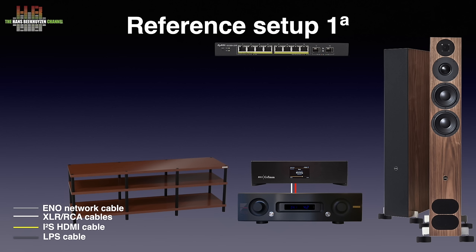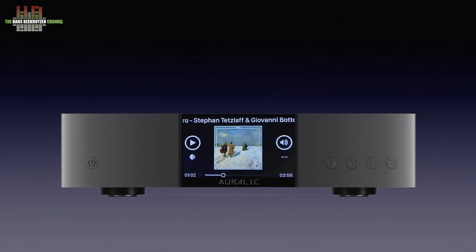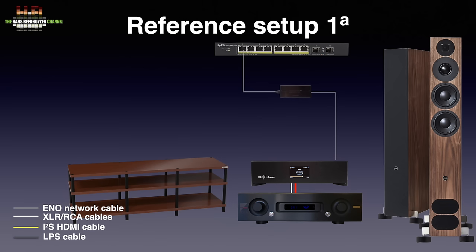It also has a very high-quality analog pre-amp integrated and is now part of my setup 1. Obviously I can't use it to review other DACs. The Network Acoustics Muon Pro network filter only has limited effect on the sound quality of the Grimm players, since they have extremely good de-jittering circuits. But since it is beneficial on other streamers, I keep it in setup 1A for fair comparison.